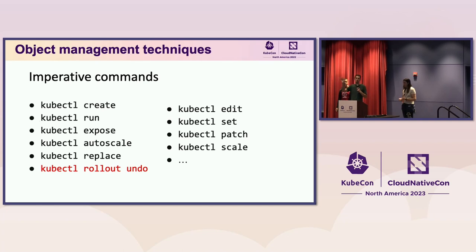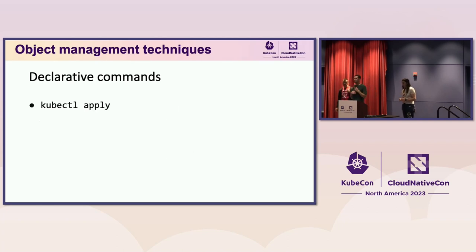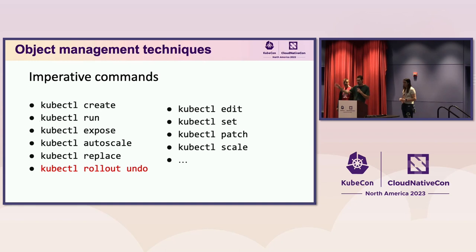They kind of just break the whole world. The only command you really should be using is apply, whether you're doing this with GitOps or other bits. You should be hopefully using some kind of GitOps pipeline to apply your pipelines. But yeah, rollout undo kind of screws everything up.